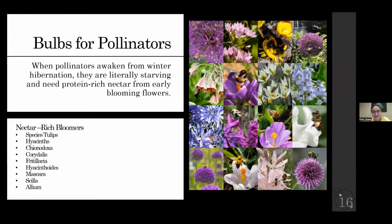You don't often think about flower bulbs for pollinators, but when the pollinators awaken from winter, they're literally starving. And while I love to plant natives and have that choice for them, I think there's something to be said about bulbs with their interesting flowers. There are some very nectar-rich bulbs out there that I like to plant for my pollinators. Species tulips are a great selection. Fritillaria, I have a lot of fritillaria in my shade garden. Muscari, allium for a late spring. They love allium. So just something to consider.